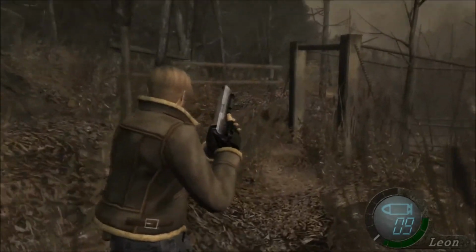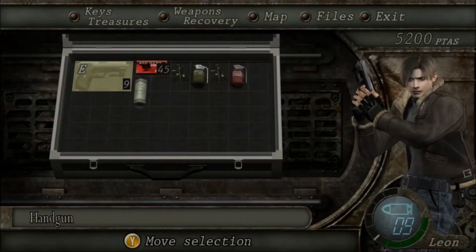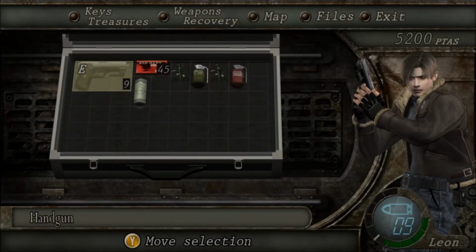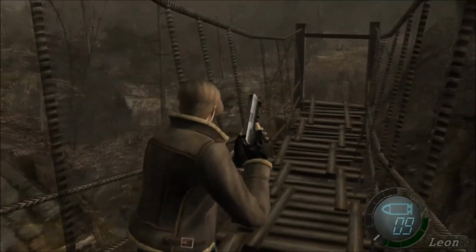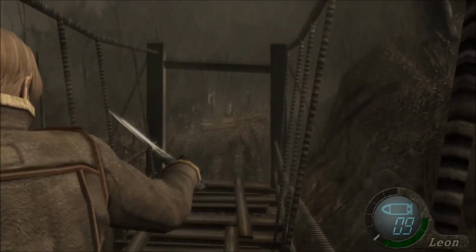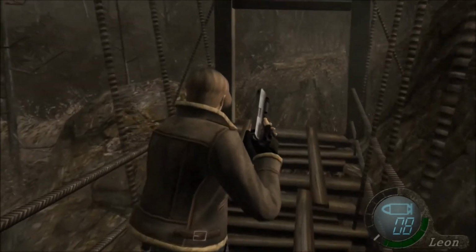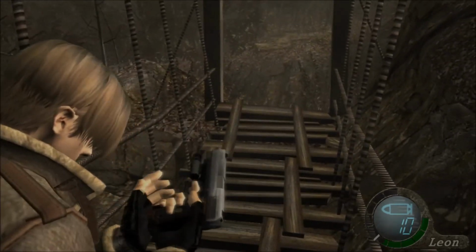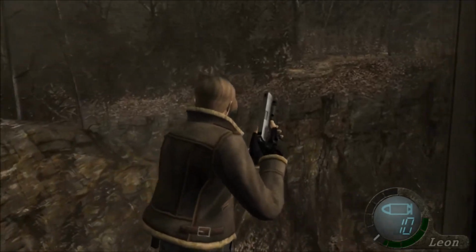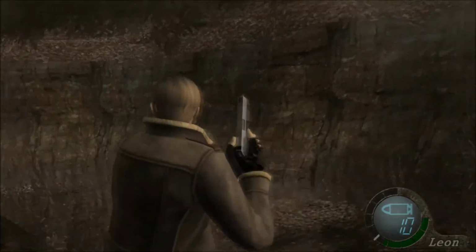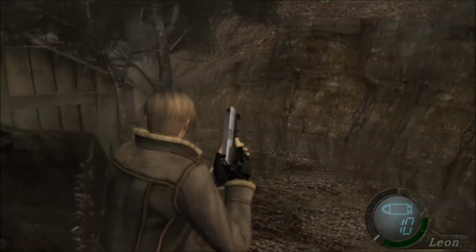Oop, game decided to slow down there. Now we have our inventory, and we can combine herbs. We can also get other items as well. Which is, you know, just to make sure things are looking right and that I am recording. But in terms of the enemy situations, it really mixes things up. Oh, we got some company up there. Oh, here they come. But the typical strategy for surviving Resident Evil 4 is using a combination of headshots and, of course, kicking.